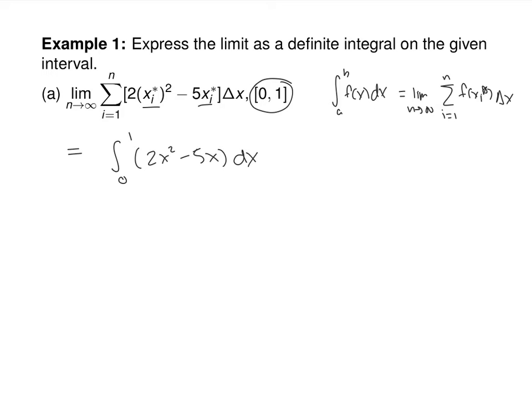And so what this integral will tell you is the signed area under y equals 2x squared minus 5x from x equals 0 to x equals 1. That's what it's going to mean. Kind of like a derivative meant a rate of change, or a slope of a tangent line. This means area under a curve with the whole signed thing thrown in.